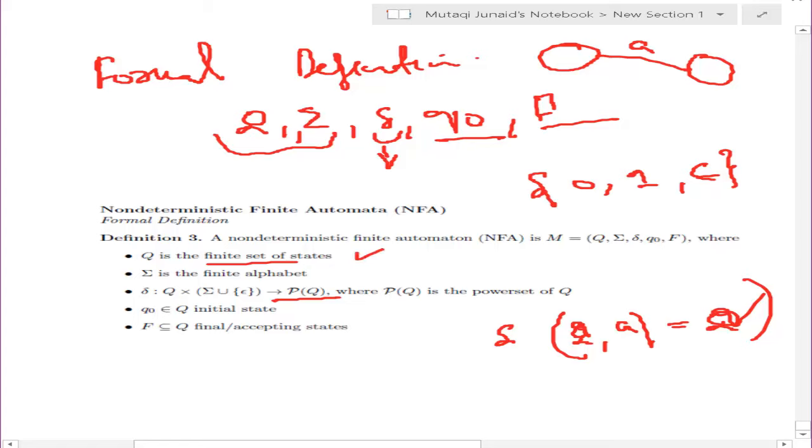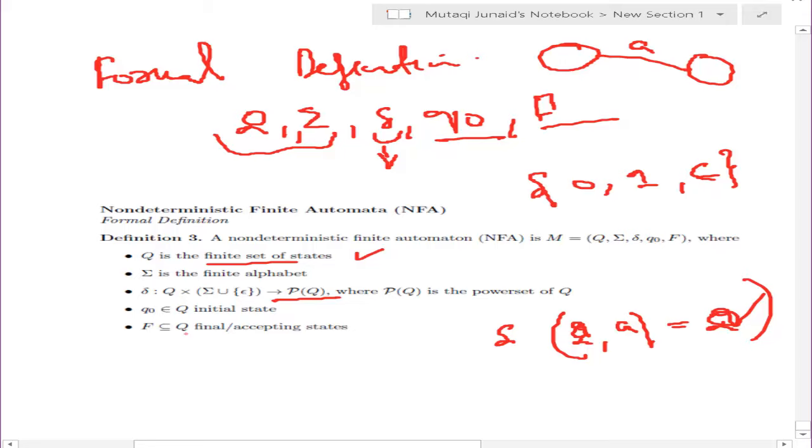But in this case, it will land in the power set. And we know Q0, the start state, belongs to the capital Q, the finite set of states, and F is the set of final accepting states. It may be a set because the final states may be many.